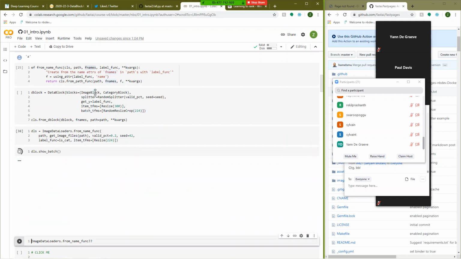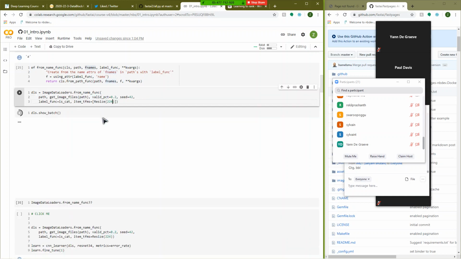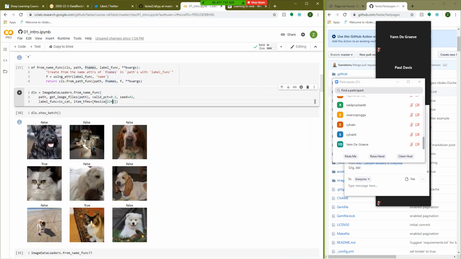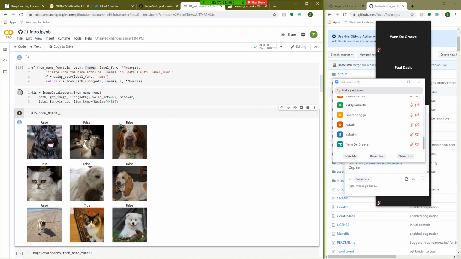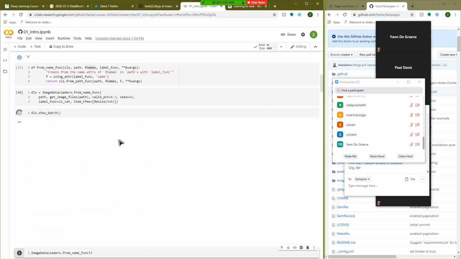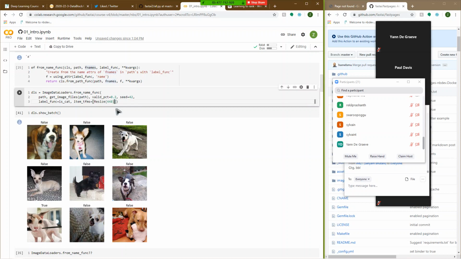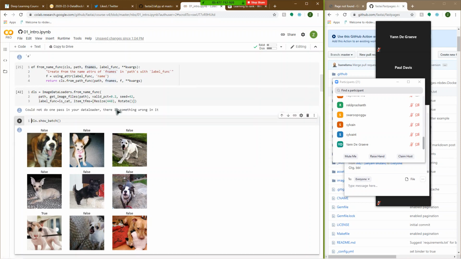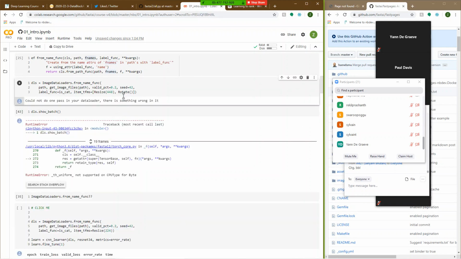Yeah, so let's see if we can get an example of it that shows up. I think as most of these are bigger images, we might not see that behavior yet, but let me try throwing in some rotate. What did I miss?